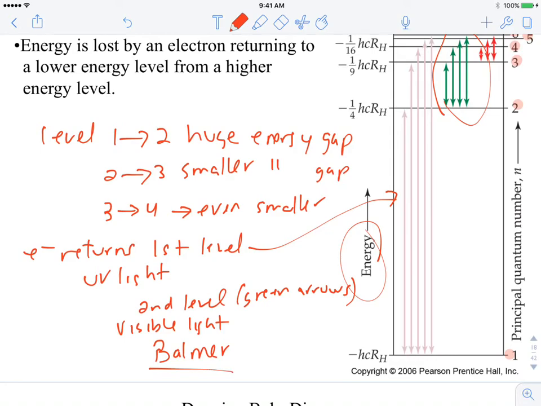What's interesting is that scientists had seen these spectral lines, but nobody could explain what they meant. It wasn't until Bohr that they understood what was going on with the hydrogen atom. You see that throughout science: Planck knew that light was emitted as some kind of packet, but he couldn't quite understand what was going on, and it was Einstein who came in and finished the deal. And now we have Bohr coming in and explaining what Balmer and other scientists had done.